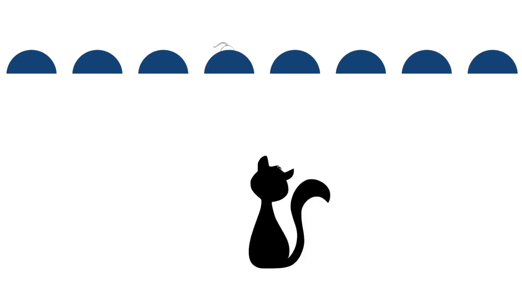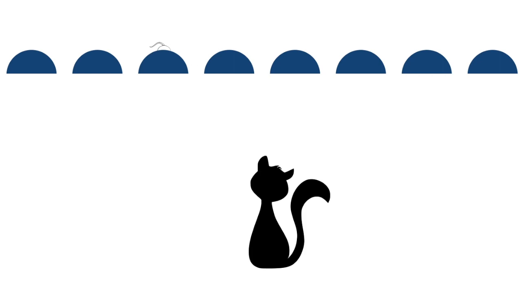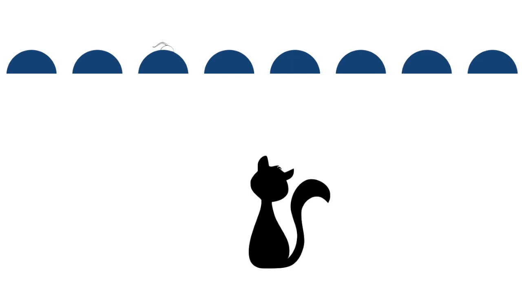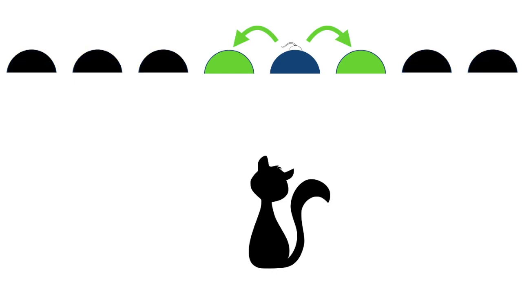Here's the catch. The mouse doesn't stay put. After each check, the mouse moves stealthily one hole over, either to the right or to the left. This move is invisible to you. After each check, the mouse always moves to an adjacent hole, never moving more than one away, and never staying put.